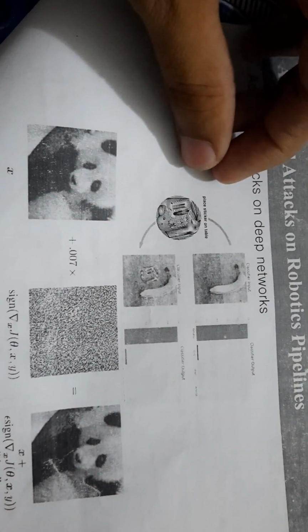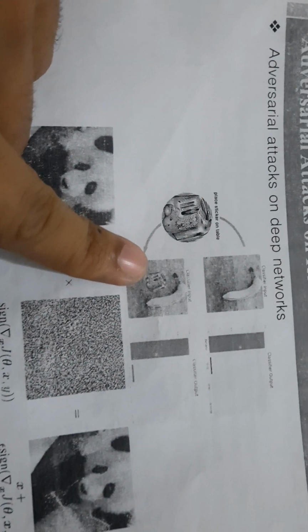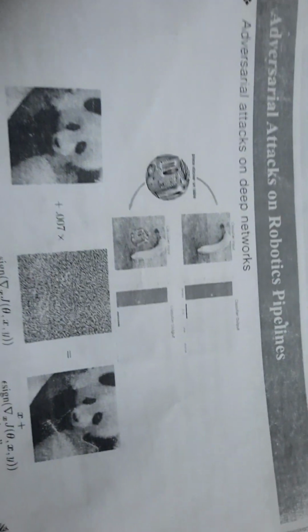Hopefully I'm pronouncing this word right, and I don't know what a gibbon is. But the whole point is that you have added something to your picture that you are not able to detect with your eyes, but the noise was good enough to make your machine learning prediction wrong. Similarly, there are some patches that, if added to the picture, would make the detector's prediction wrong. And there are many examples.